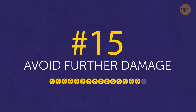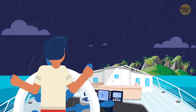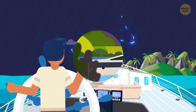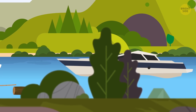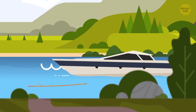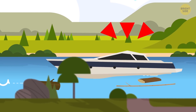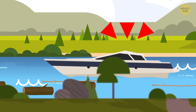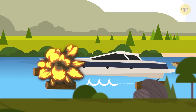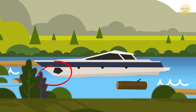Tip 15: Avoid further damage. When you're done repairing the boat and helping your passengers, go to the shore, but do it carefully. After a heavy rain, especially if there's a river nearby, debris may float in the water. It sometimes travels at rather high speeds, dragged by currents, but even static objects in the water can be a threat to your boat. If you suddenly come across a floating log, it just might damage the hull or even make a hole in it, so exercise caution.